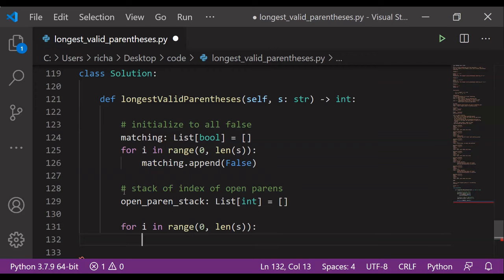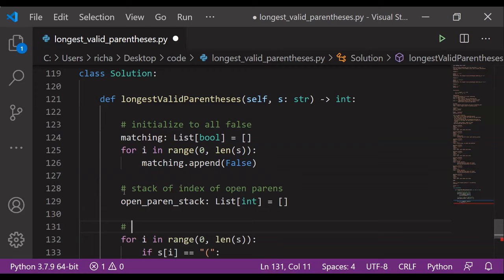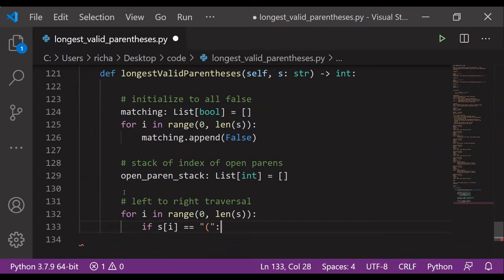And this is going to be our left to right traversal. So first thing I'm going to do is look at my current element, and I'll check to see if it's an open parenthesis. And actually, let me go ahead and put a comment: left to right traversal here.